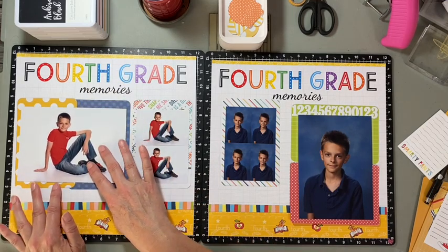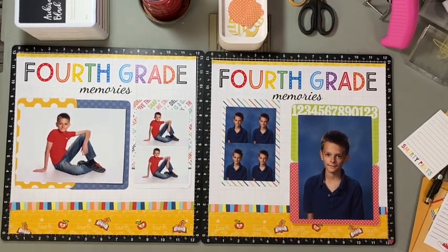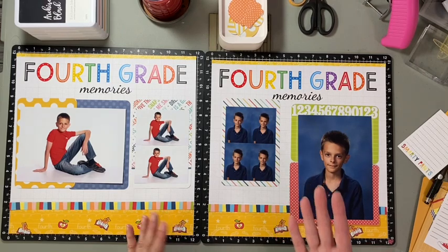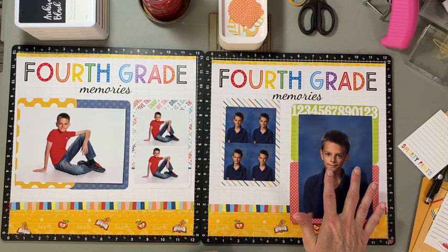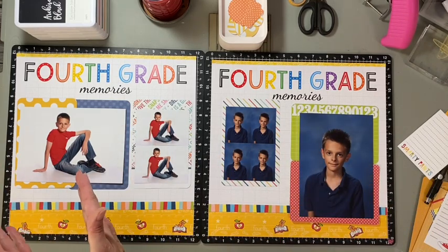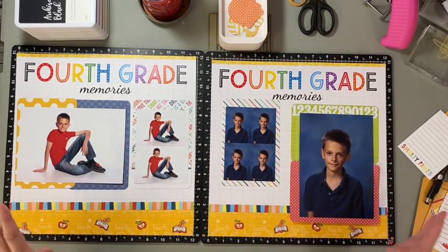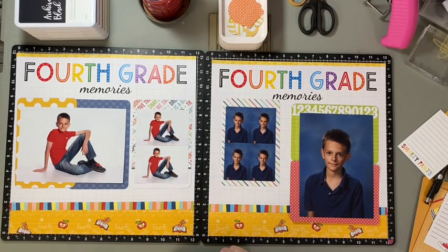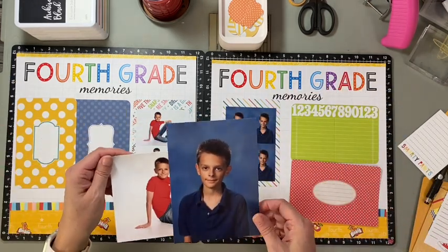Okay. Then also, let me explain the photos. So these are 4th grade, and I don't know if it's like this where your children go to school, but my children, I guess until they got into high school, there were 2 school pictures taken every year. The one in the fall and the one in the spring, right? And so this blue background one is actually his fall photo. So I started out with it on the left side because chronologically you'd start with fall and then go to spring, right? But this one just screams to be on the left, the way he's facing to the right. And by the way, is he not adorable? Look at this kid, and look how much he had changed from fall to spring.